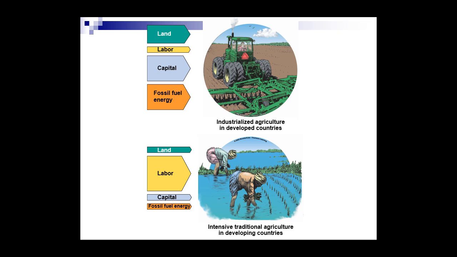So the industrialized agriculture. Okay, remember, some land, small amounts of labor, though. The farmer's using machinery to do most of the labor, but you need lots and lots of money to buy the machinery, lots and lots of money to buy the fertilizer, the pesticides, etc., and lots of fossil fuel to run all the machinery. Traditional intensive agriculture, lots of labor. Okay, this is all done manually on small plots of land with not much money, just enough to buy the seeds and hardly any fossil fuels. So you can see here, this is like a rice paddy somewhere where they're picking the rice.